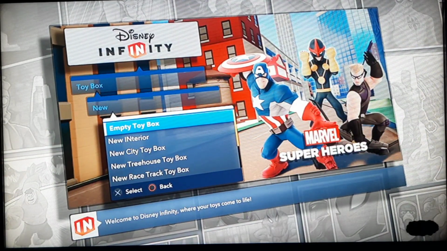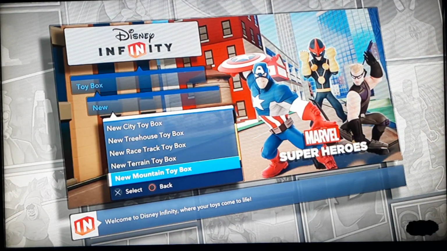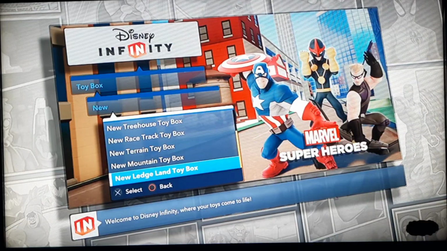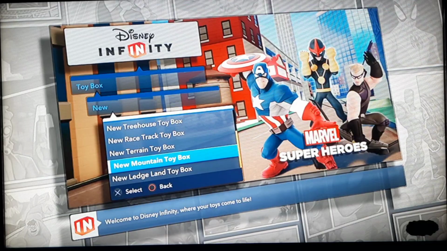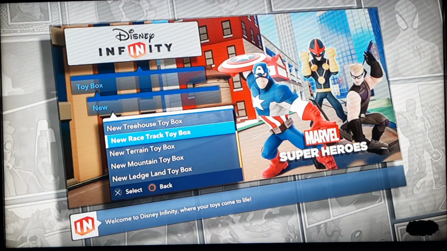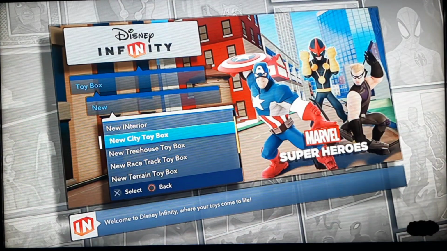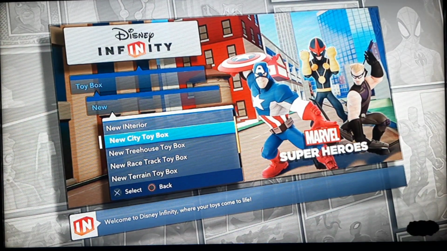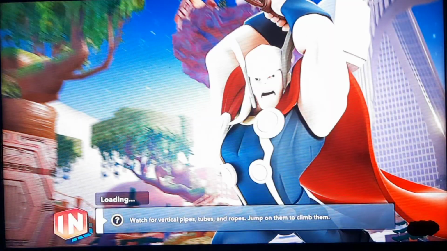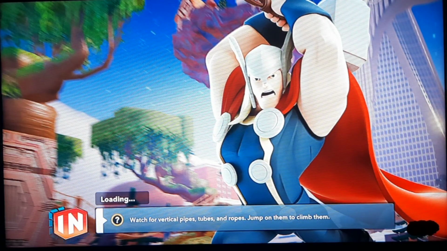But yeah, we're heading to a new toy box. So let me see. Do Ledgeland, but let's see. Well, I guess we could do a city, why not? Right? I guess that would be kind of interesting to say the least. You know, a city. Because, you know, we built this city of major buildings, I guess.